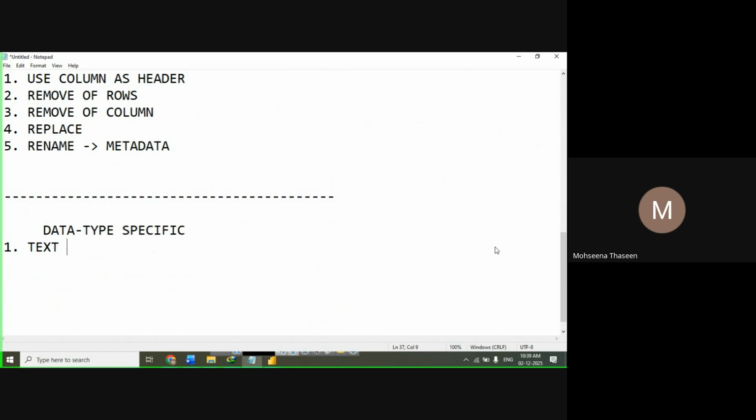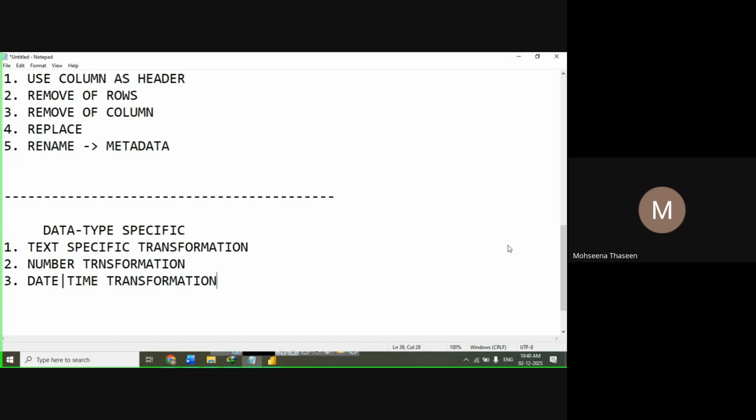One was the text specification transformation, the next is the number specification transformation, and the third one is the date and time transformation. Okay. Don't pay attention to my spellings.